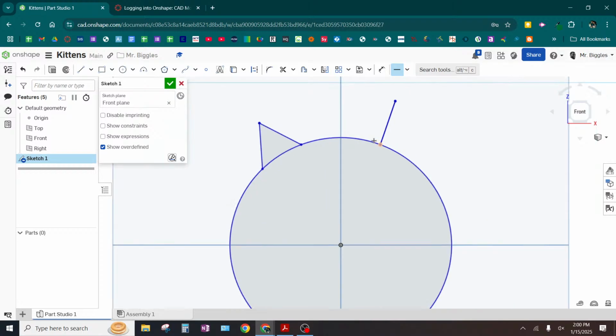Now, little warning here. Sometimes weird things like this happen. So, pro tip: undo is your friend. Do we see the undo button? Yeah. Also, Control Z is a keyboard shortcut.